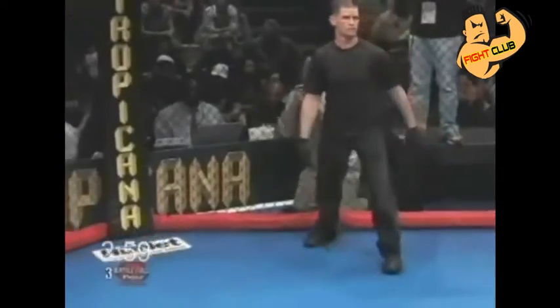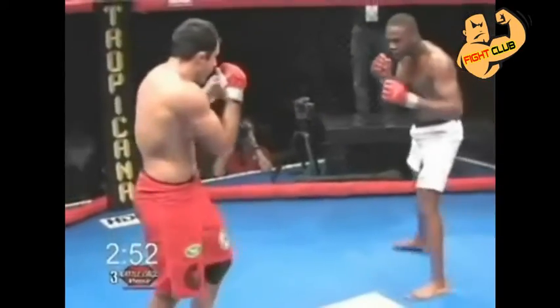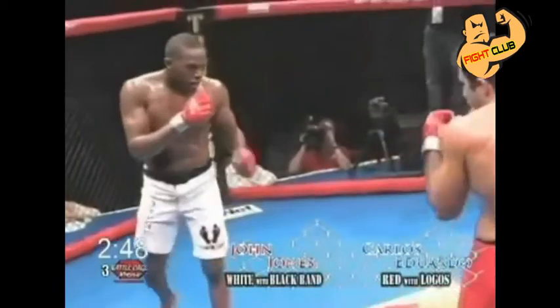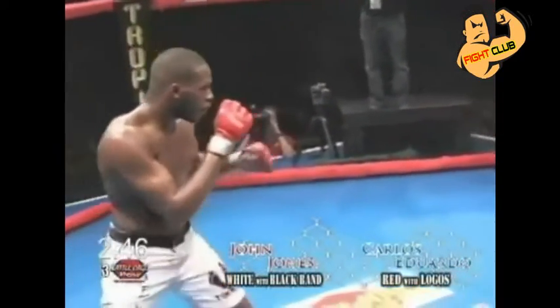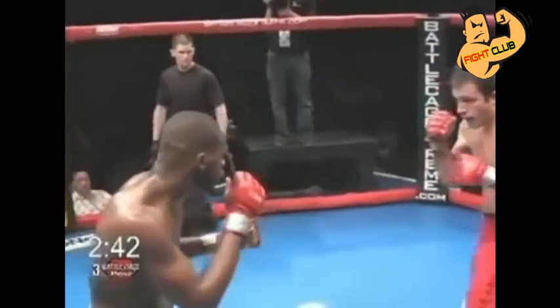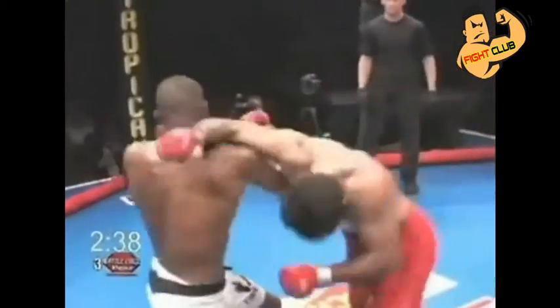And again, John Jones is a late entry. I don't know if he was just left off the card or came in and filled in for somebody. I did see one Rhino fighter with a cast on his arm that I think was supposed to fight tonight. Maybe he filled in for him. But impressive. And these fighters need to stay in shape in case they have a short notice to take a fight. They always have to be in shape.